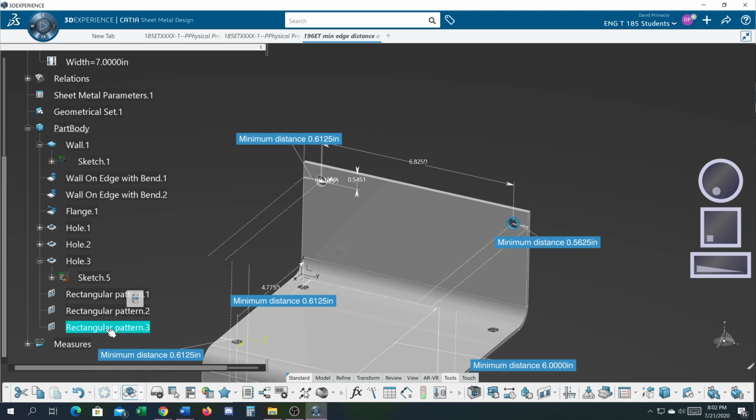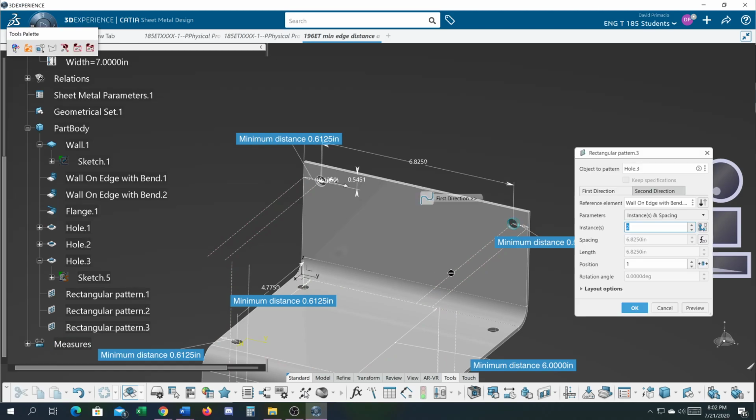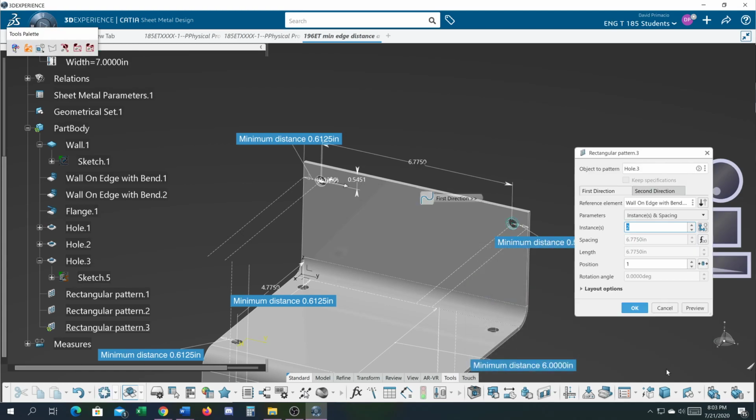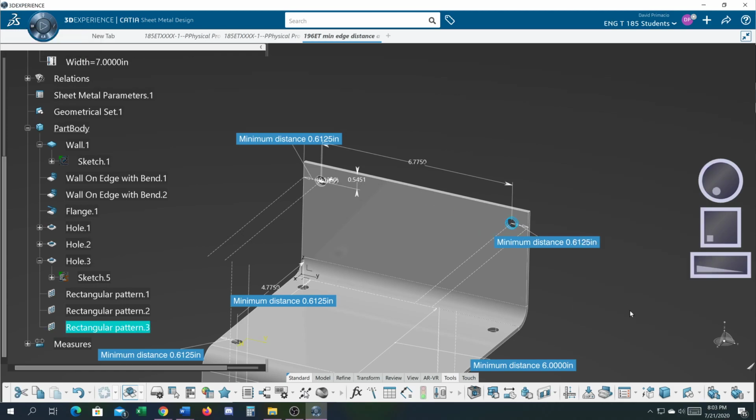So pattern number 3, the spacing is not how the, what am I doing? The length is, oops, just the ED. Select OK. Select OK. And now my spacing from hole to hole is correct.